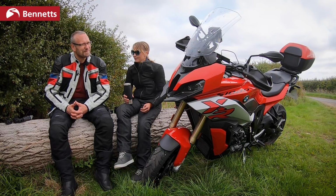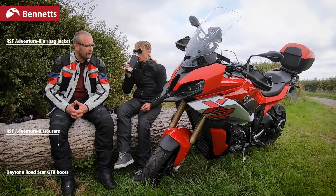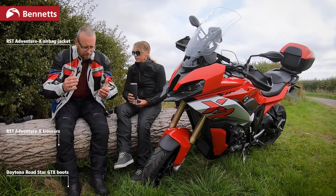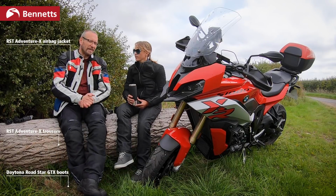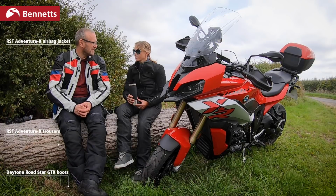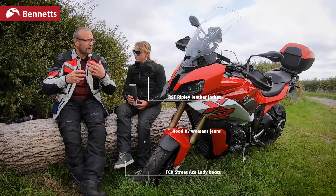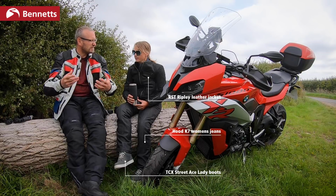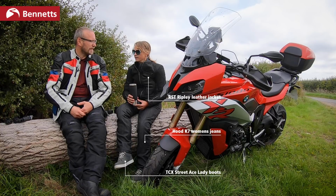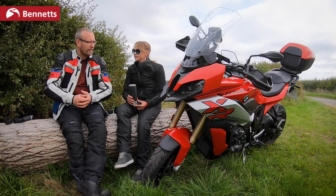Okay, I mean, the damping on it is definitely noticeably different on this. So you still have road and dynamic modes, but I find this bike reminds me why I don't like electronic suspension. Before we bought the XR, I'd always said I don't want one with electronic suspension because I don't like feeling it changing. I don't like that unpredictability. And it's not that I'm a capable enough rider to say, oh, the damping's not quite right. But I can feel it changing.